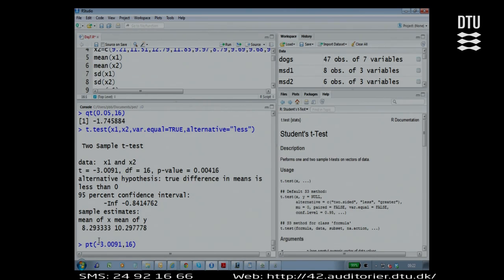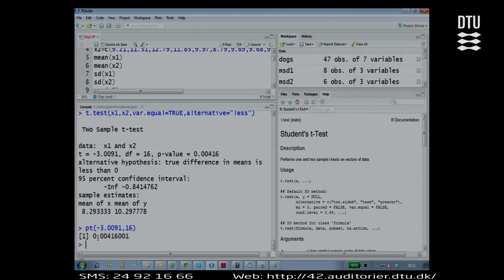What is the probability of being even more weird than the data I have? How extreme is my data in the light of the null? There are different words to be put on this probability. This probability is the p-value, which this procedure automatically gave to us here. Small p-value, rejecting, like we already realized, due to being left of the critical value. And it tells us which alternative that we chose.